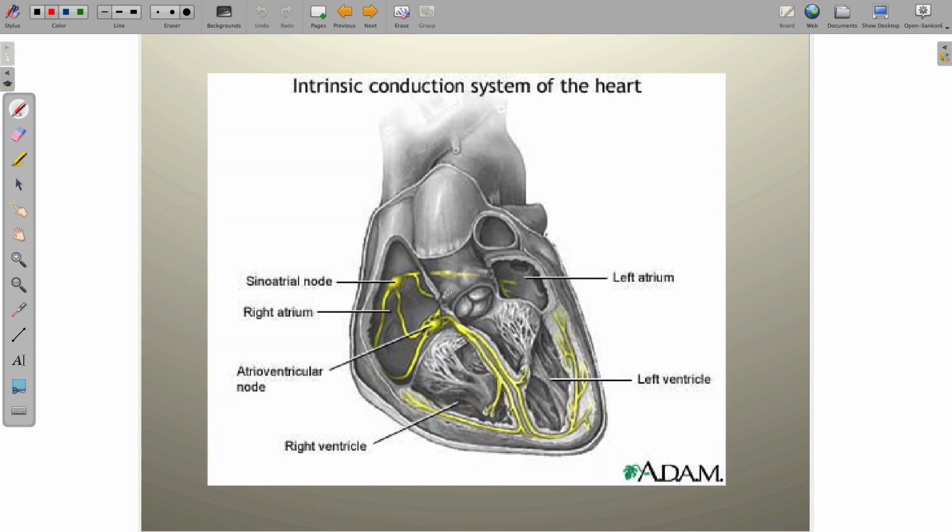I want you to remember that so far when we've talked about the different areas of primary pacemaker site, we've talked about the sinus nodes, we've talked about atrial activity, we've talked about the AV junction as being the primary pacemaker, and then of course we've talked about ventricular tissue being the primary pacemaking site.